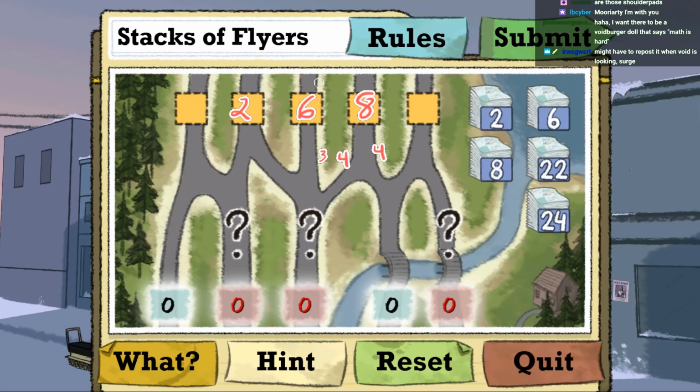Oh, wait, this doesn't get split. What am I doing? This would be quite a large number. This would end up being 11. Right? 1 and 6 and 4 would be 11. So then I'd have to get all of these to become 11. And 10 can't happen here. So that's not right either.